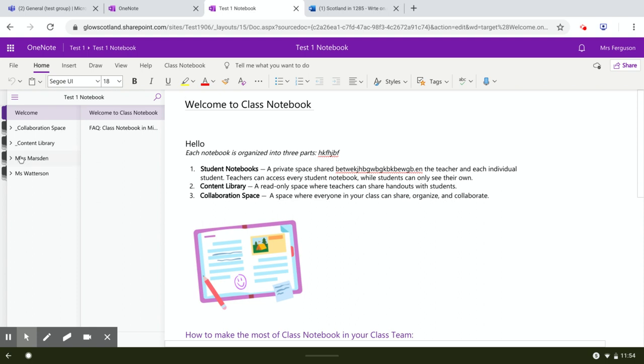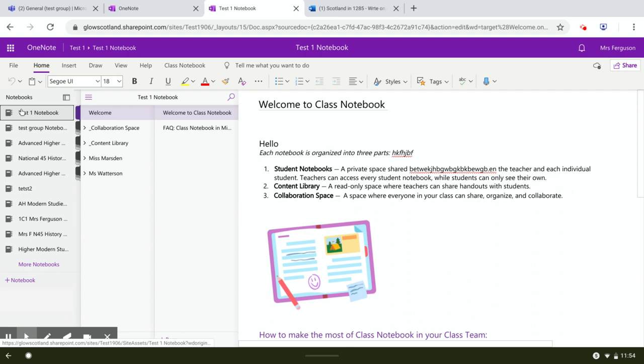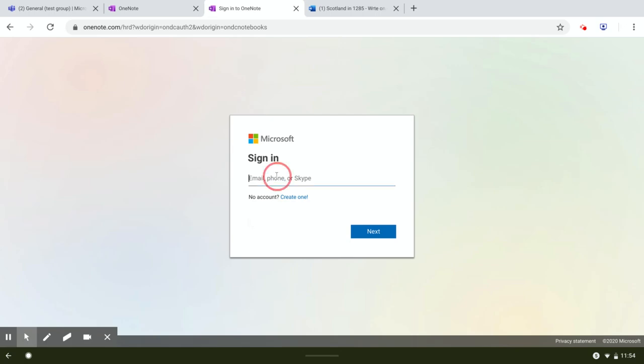If they go into it and it doesn't appear, if they go to the 3 lines on the left hand side and there's an option of notebooks, there might be notebooks there and they might be able to see it from there. Or if they go to more notebooks down the bottom, this will then allow them to access more of their notebooks and hopefully draw through the correct one. It's just a little bit fiddly, but it'll get there.